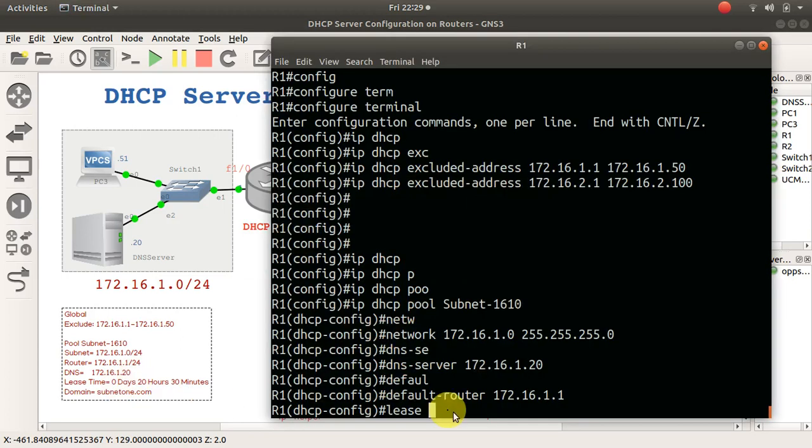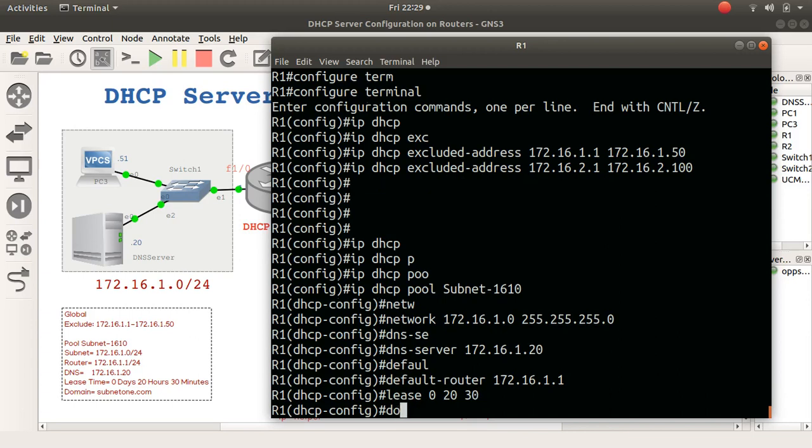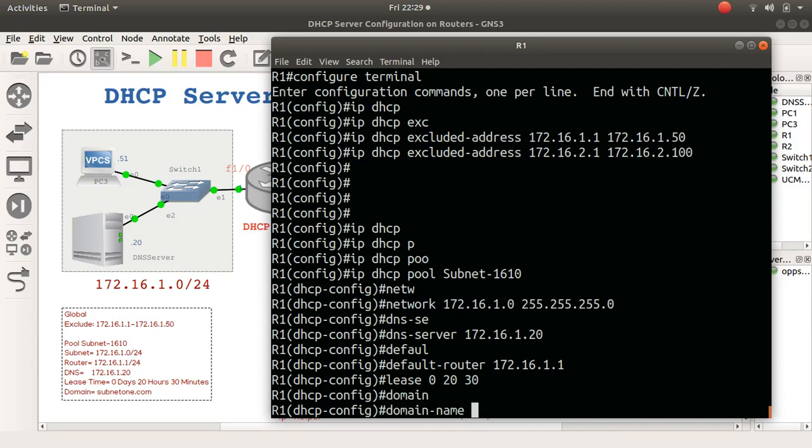So the lease is going to be 0, 20, and 30. 0 days, 20 hours, and 30 minutes. And all you do is press enter. Create a domain, and my domain name, I've called it subnet1.com.